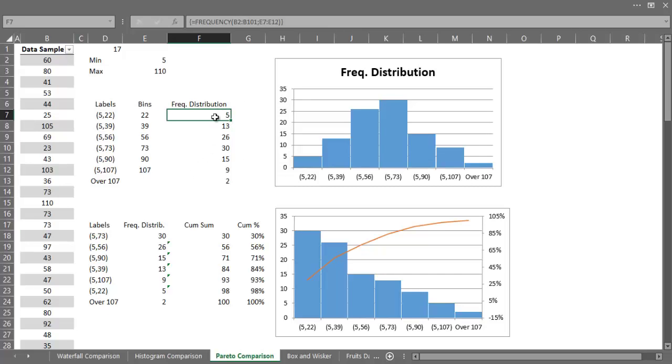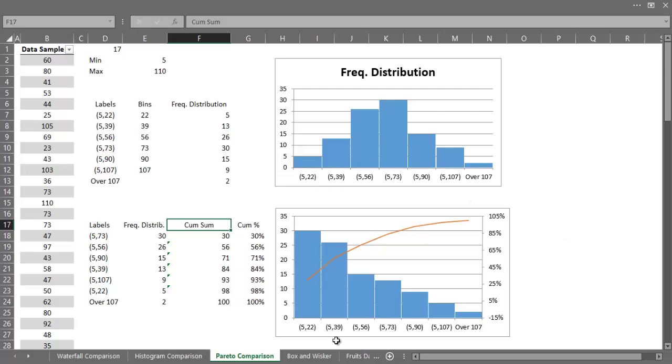Then we sort the frequency distribution in descending order, and then we calculate the cumulative sum, and with the cumulative sum we can calculate the cumulative percentage, which is the data that is represented by the line chart inside our Pareto chart.